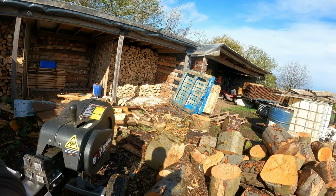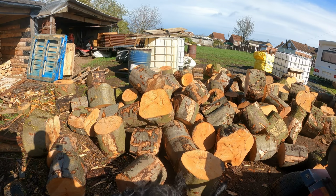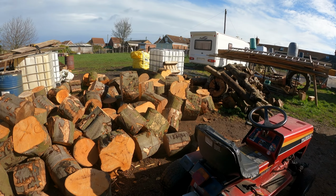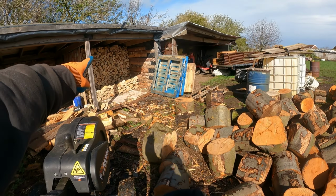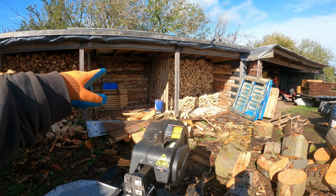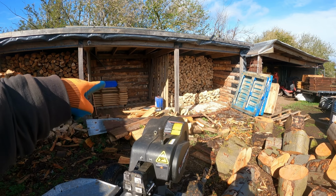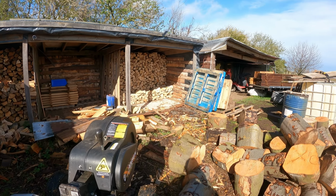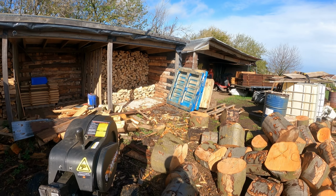So what have we got? We've got all these rounds to split today, if we can. That's the job, that's the plan. That should fill that bay, and then maybe, just maybe, start getting into that bay. I don't think it will fill it all, but hey ho, we'll see how we go.